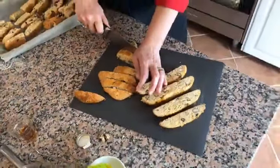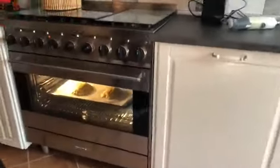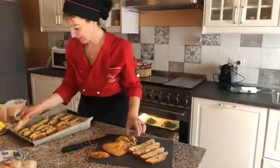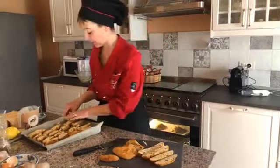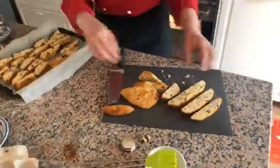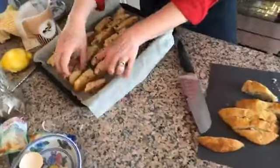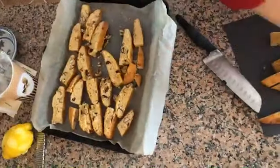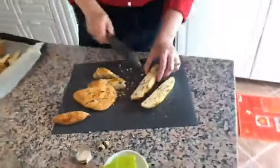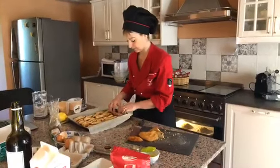Okay. Did you put them in the middle rack in the oven? The rack I put in the middle, but not too low, because they have to be golden, so not in the high part, but middle up. Okay, so this is the half cooking of cantuccini, because we cut them. You see, these are wonderful, but very soft. So we can, with our fingers, put this in the tray. In this way. And remember, this part has to be up.